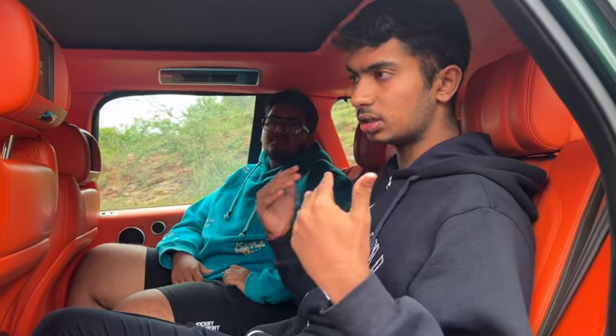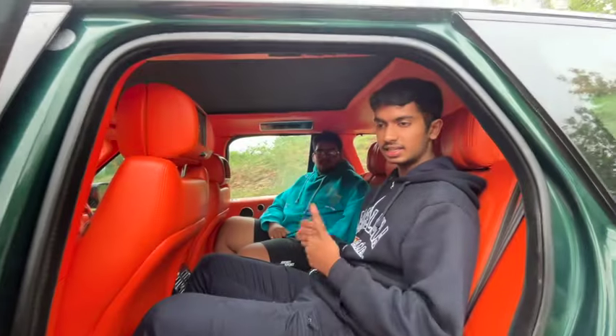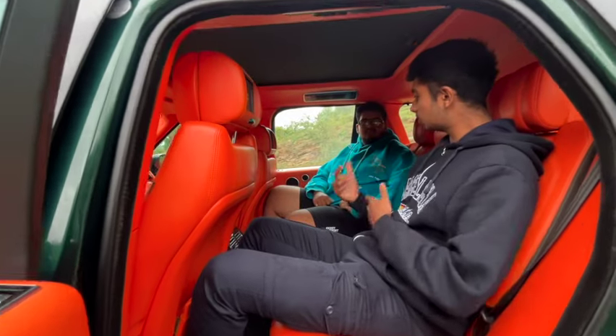Now I'm in the rear seats of the Range Rover and the seats are really comfortable. Especially with these colors, it's a delight sitting here. How's the experience with your family? Pretty comfortable — sometimes when I'm tired, I'll ask my mom and dad, dad will drive and I'll be sleeping in the back. My mom's pet name for this car is 'Rajagadi' — that's just how much she loves it.